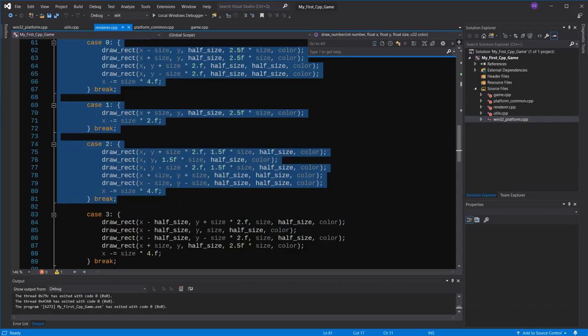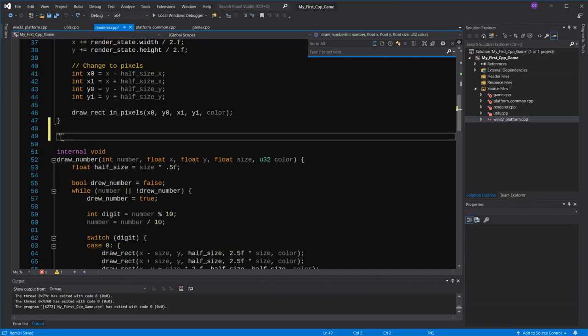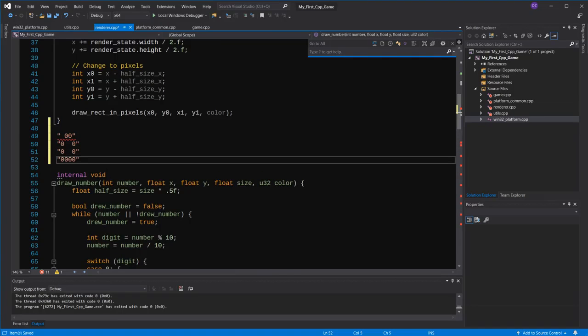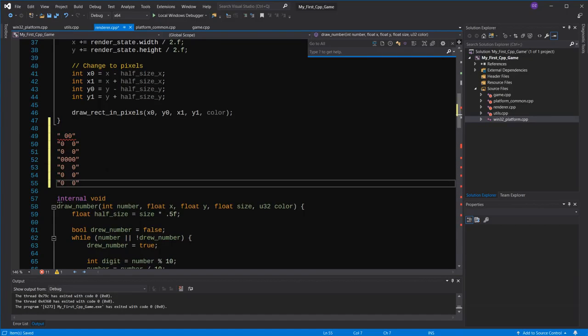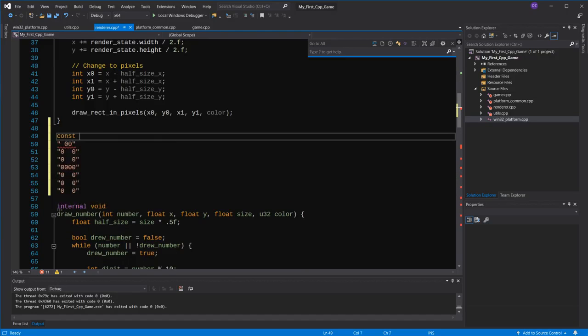But as you can imagine, it can take a while to specify them in the same way we're doing for the numbers. So we'll improve the system a bit. What I want to do is to specify which rectangles will be filled for a given letter in a tile map kind of way, like this. That'll be much easier, right? So let's make a table with this data.